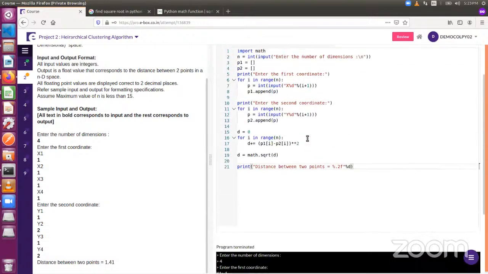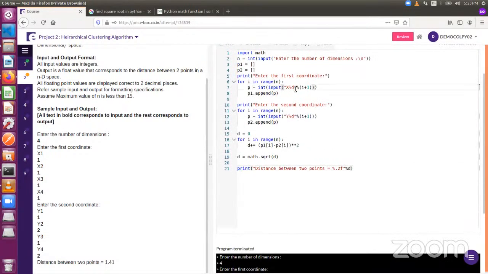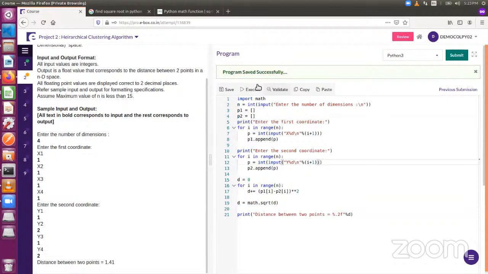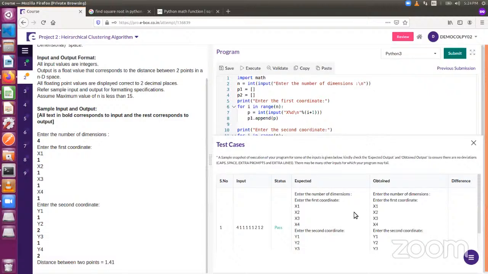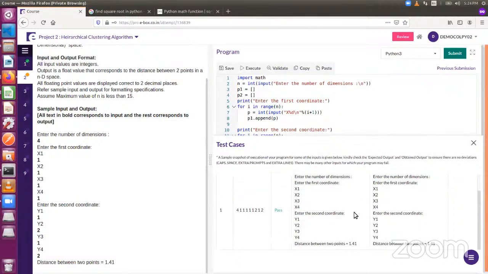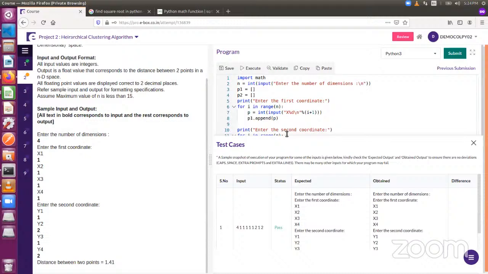Here I missed this slash n. Now validation is successful. I can submit the code.